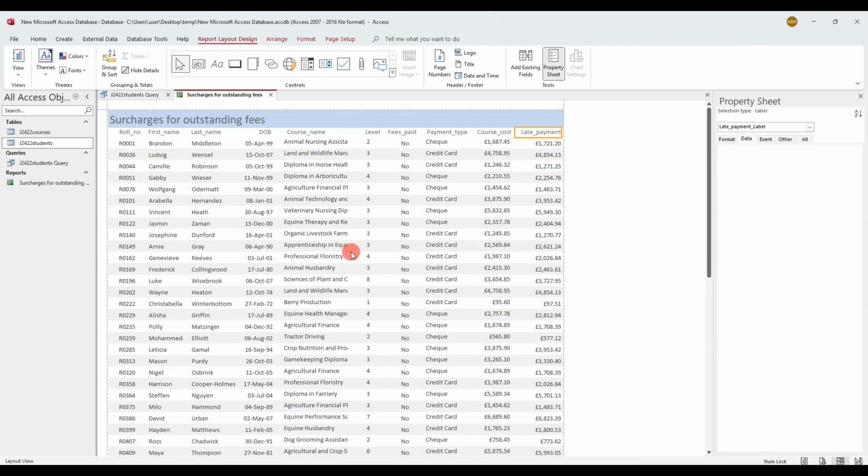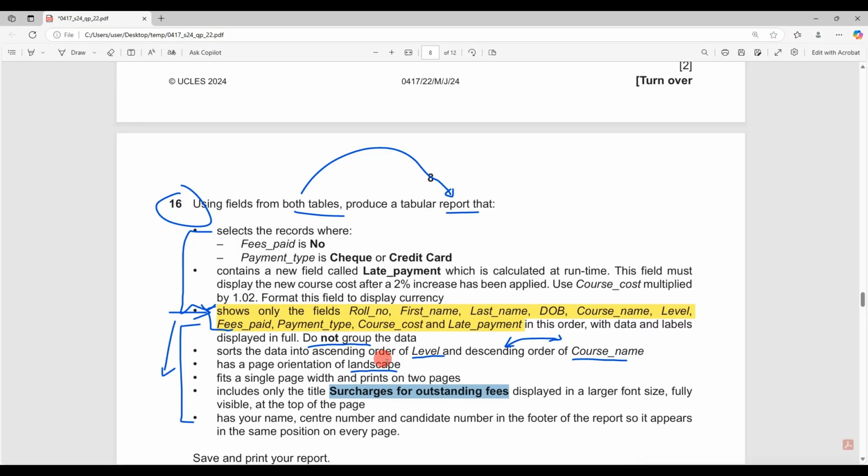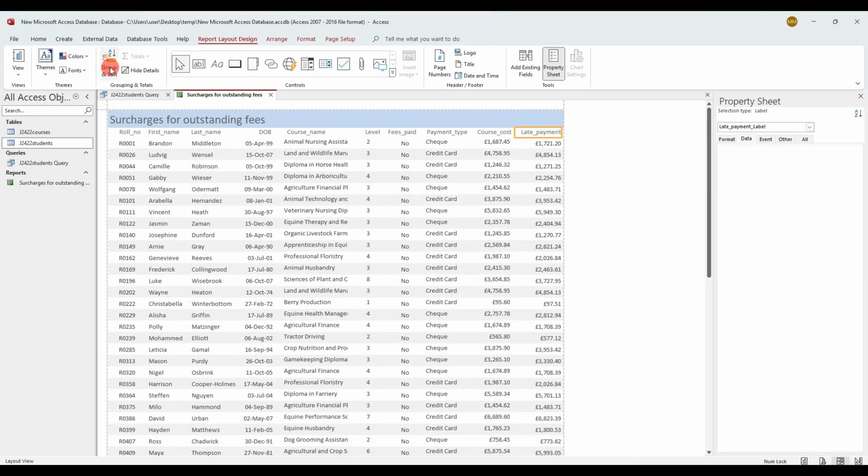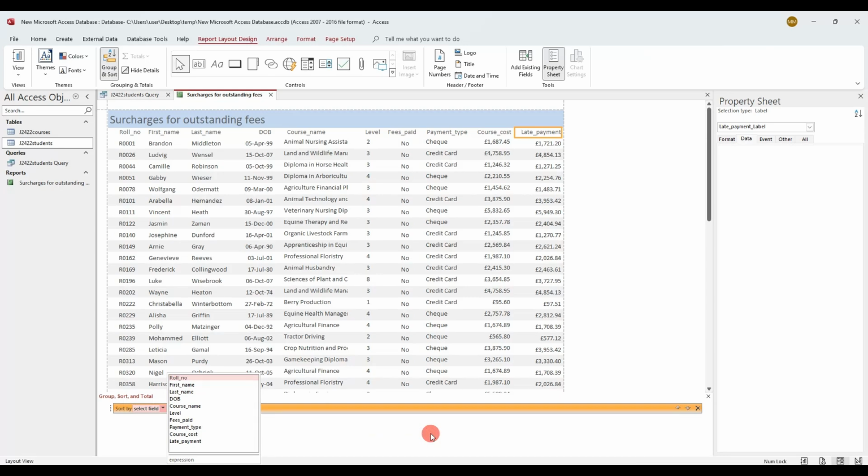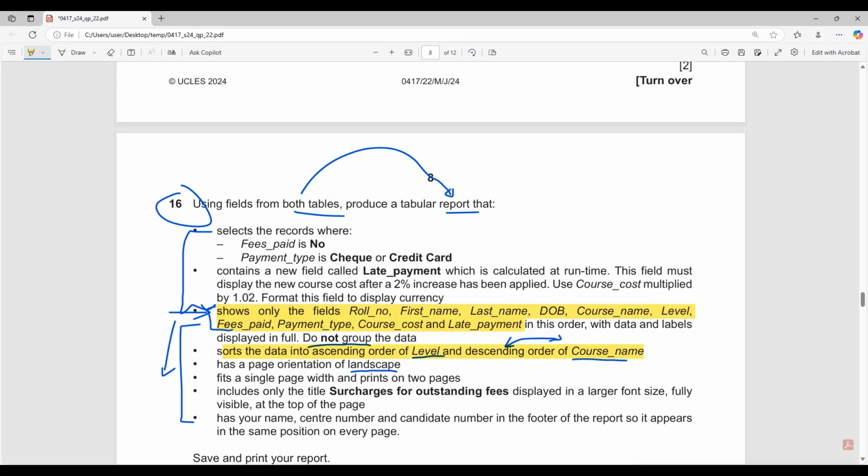Yes, now it's good. And remember that it says here that we should sort the data in ascending order of level and then descending order of course. And to do this, we go here, group and sort, and we add a sort. So the first one should be the level, and it should be ascending.